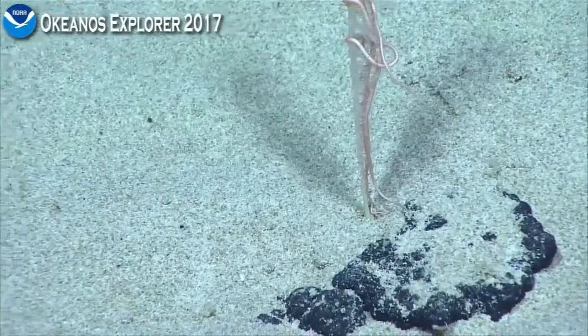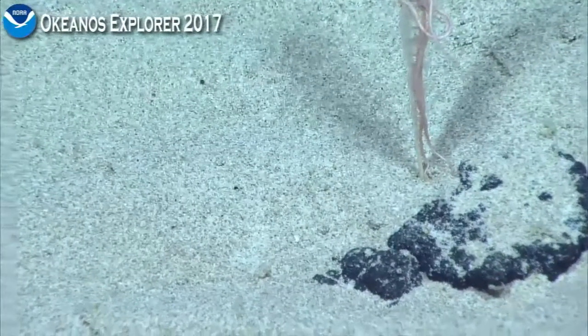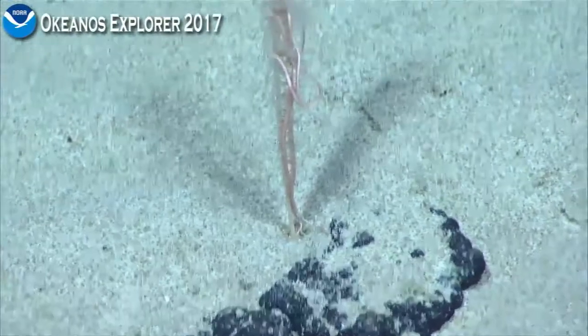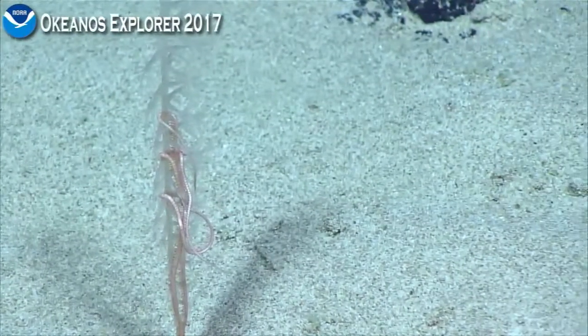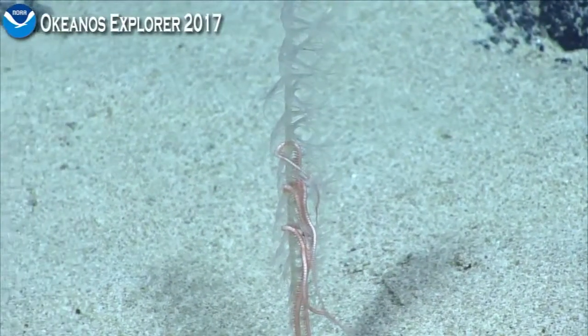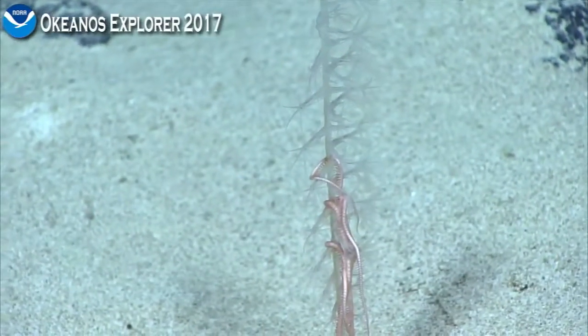And I heard you yesterday or the day before saying one of the ways we can distinguish among the different types of sea pens is whether those polyps arise directly from the main primary polyp, or come out on little leaves or fleshy arms of tissue. These ones, the polyps are coming up directly. Thanks for the close-up. Yeah, thank you, Scott, for the information about it.